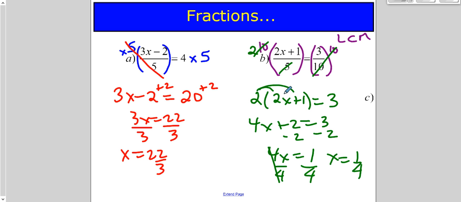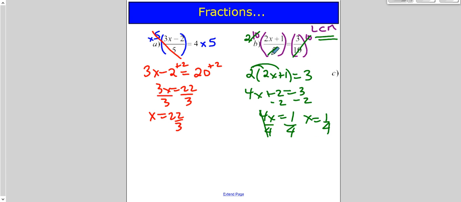So this one was a little bit harder. We had 2 denominators now. So I just found the lowest common multiple and then multiplied each side by that lowest common multiple. From there, I could reduce it down because 10 divided by 5 is just 2. So that becomes a 2 in my numerator. And then the 10 divided by 10 over here became a 1. And I was able to just use my distributive property to expand this, get rid of my brackets, and then solve the equation.